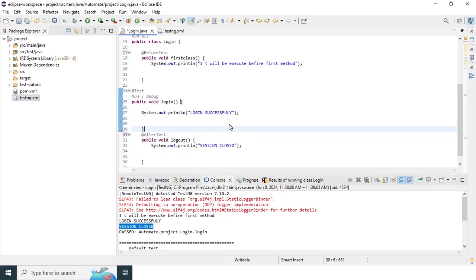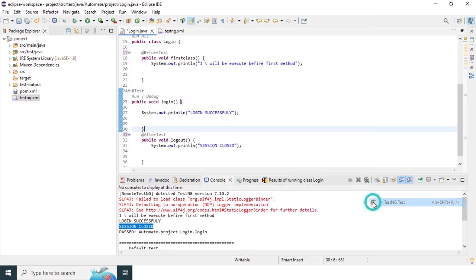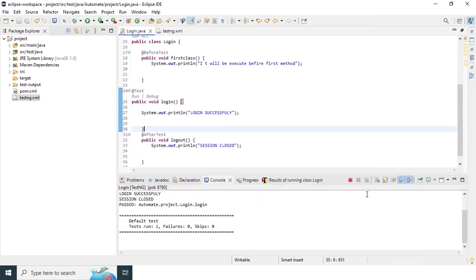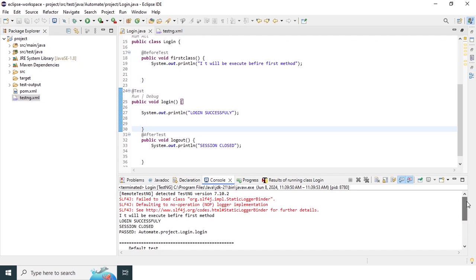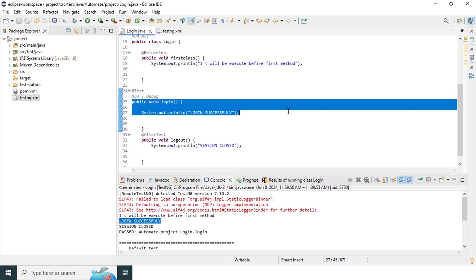Run the script. In console, first the before test method executed, then the first test case, which is login. After executing the test case, then after test executes.